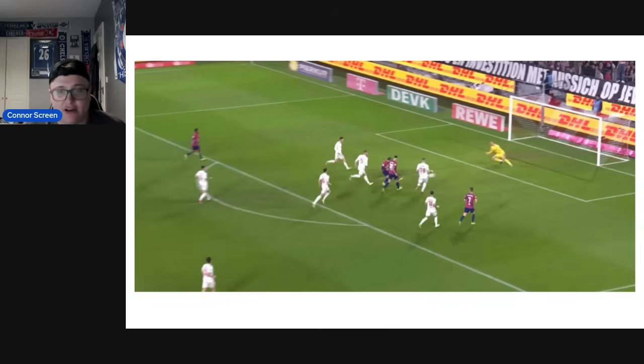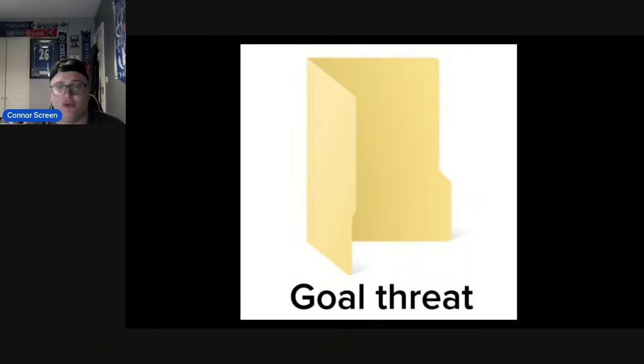So now you get to this scenario and it's just an easy goal. He can slot it through. The defender can't get across without making a foul, which would have been a penalty. And it's just really, really clever play to utilize those skills that we've just spoken about in the dribbling phase, and how he uses them in those goal threat chances, which brings us on to his goal threat.